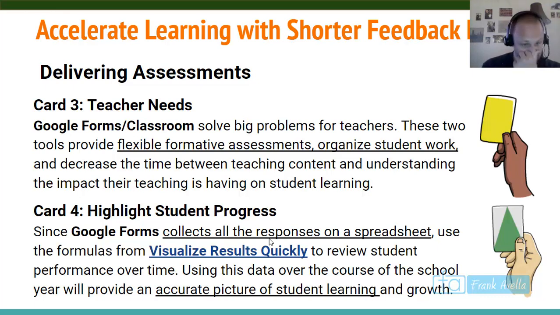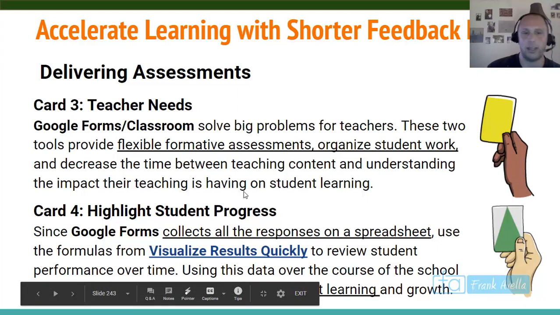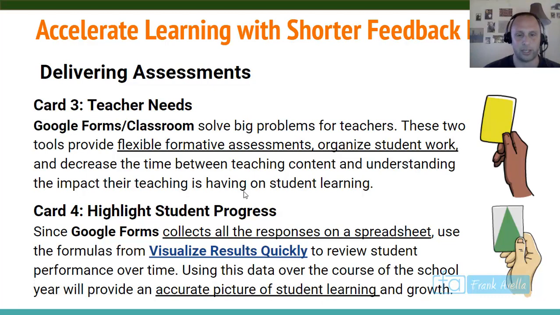Highlight student progress. Okay, that's kind of the whole theme of this unit. Since Google Forms collects all the responses on a spreadsheet, remember that's what Google Forms does, you can use it to visualize results quickly. Which is the whole thing here, right? And then we learned all those radar charts and all that stuff. Using this data over the course of the school year will provide an accurate picture of student learning.